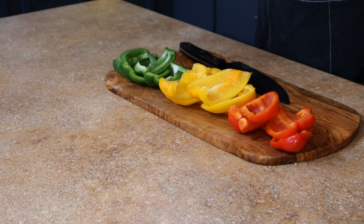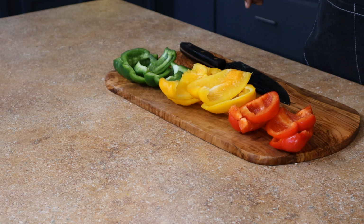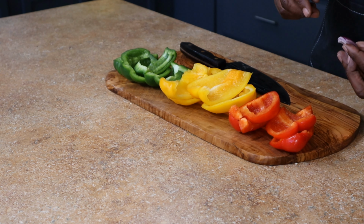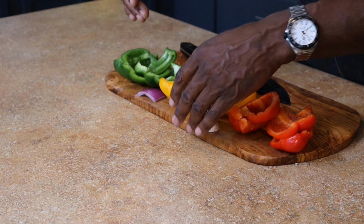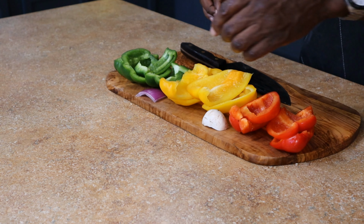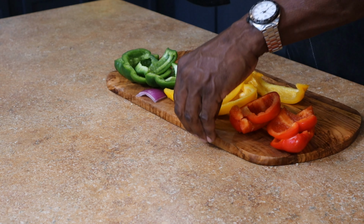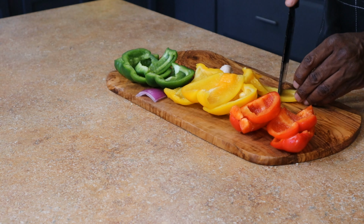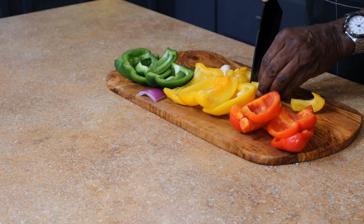Alright, so our bell peppers are all out and ready to go. And again, you want to make sure they're the same size as your other vegetables. So I'm going to keep my mushroom and one of the purple onions out there just to give you an idea on what we're dealing with. So I only need probably about three pieces of these. So I'm going to use the bell peppers for something else. Pretty sure Kay's gonna wanna cook something, so.